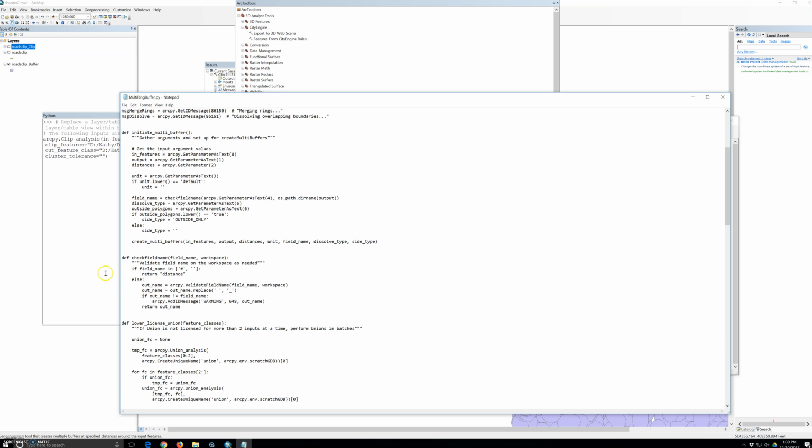The scripts are typically located in the C drive, where your ArcGIS Desktop is. But here it didn't specify where the tool is pulling from. Several dozen of the system tools that come with ArcGIS for Desktop are script tools, and their content can be viewed in this manner. So the multiple ring buffer py script that is attached to the multiple ring buffer tool is shown in here.